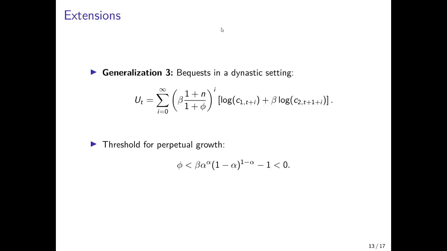Another objection would be that the results are fully due to the fact that we do not allow for bequests in the model. So as we discussed in the baseline overlapping generations framework, bequests are not allowed. So therefore, people always start out without any capital, so they don't have capital income. And as we've discussed, this is actually the problem why no perpetual growth can emerge in the case of automation. But what would change if we allowed for bequests in this setting? So what we do is to introduce a dynastic utility function now, so where people have a certain amount of altruism towards their offspring, so they want to bequeath them something for their lives later on.